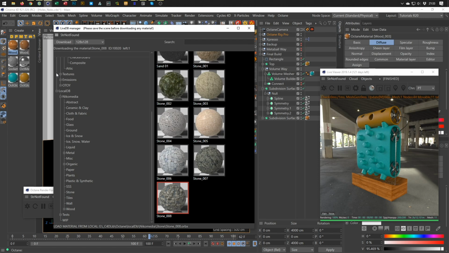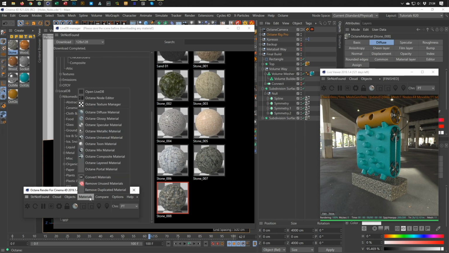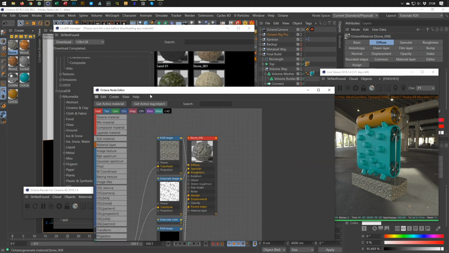Come on, download. So far so good. This looks not like expected. Yeah, this is every time the same.